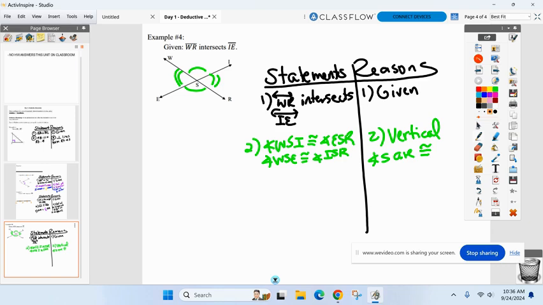Could I also take these two, and these two? Yeah, I could. I could take any combination of two that are next to each other. Awesome. Yes, I love that. So angle, what were your angles again? ESR. ESR, and I'm not even going to put plus. I'm just going to put and angle RSI. RSI. All right, you guys don't have to tell me they add up to 180.